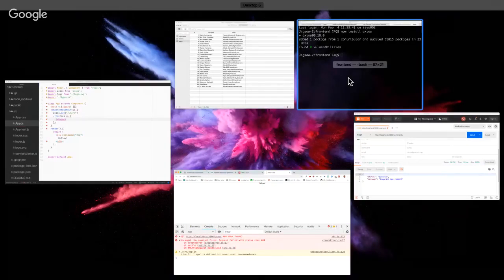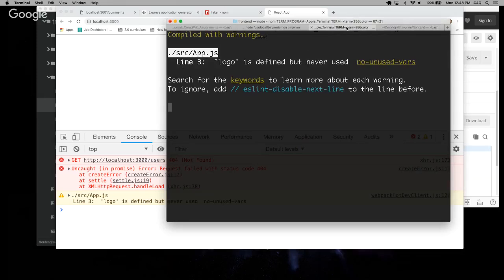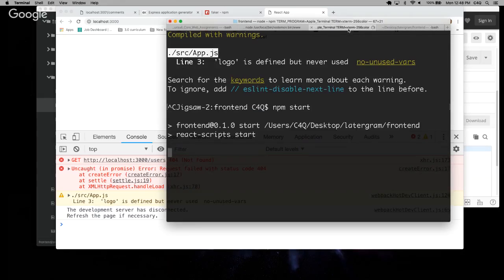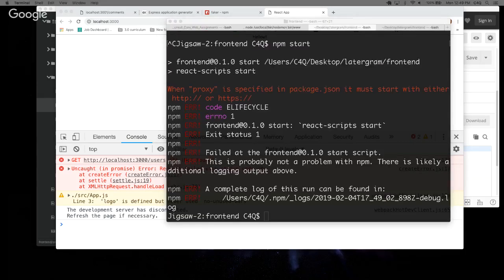Maybe I have to restart our server for React. I think everything else is right. Shouldn't have to npm install. Oh, and it's freaked out.